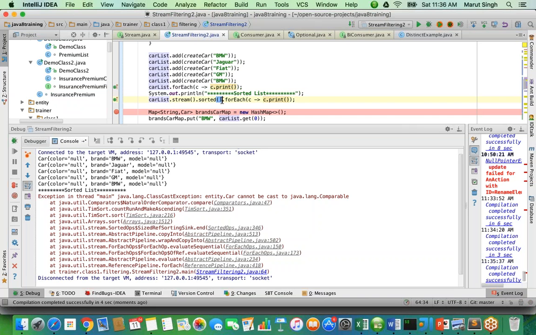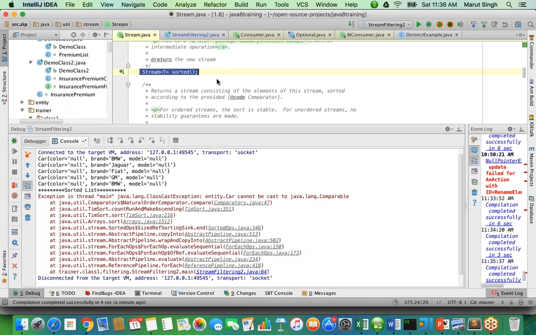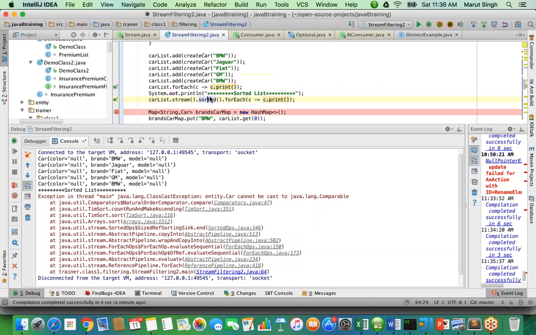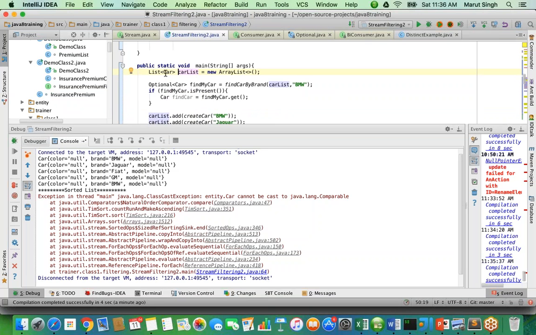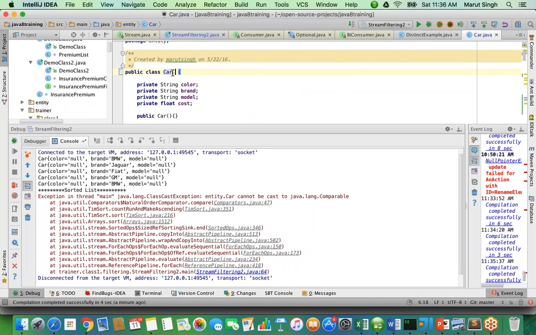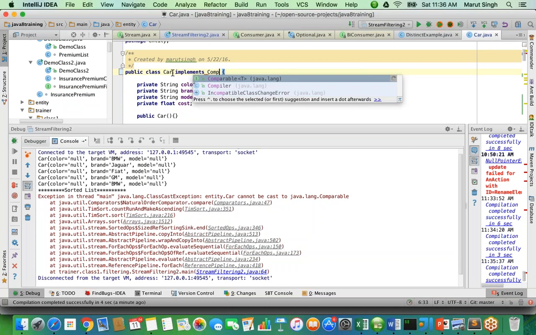So rather than having a comparable there, the sorted function has two overloaded versions. One does not take any argument, in which case the comparison happens through the object itself. So what is my object? My object is car, right? So I can do two things. Either I can ask car to implement comparable.